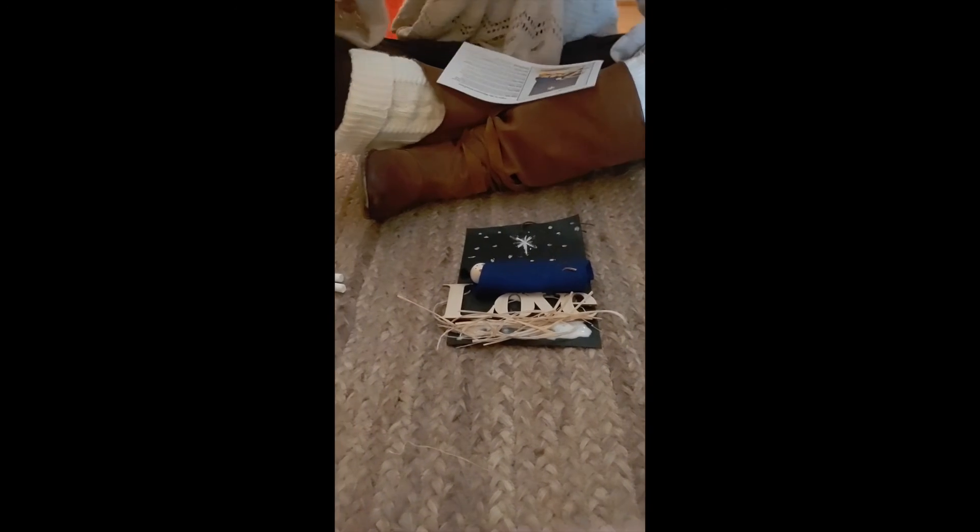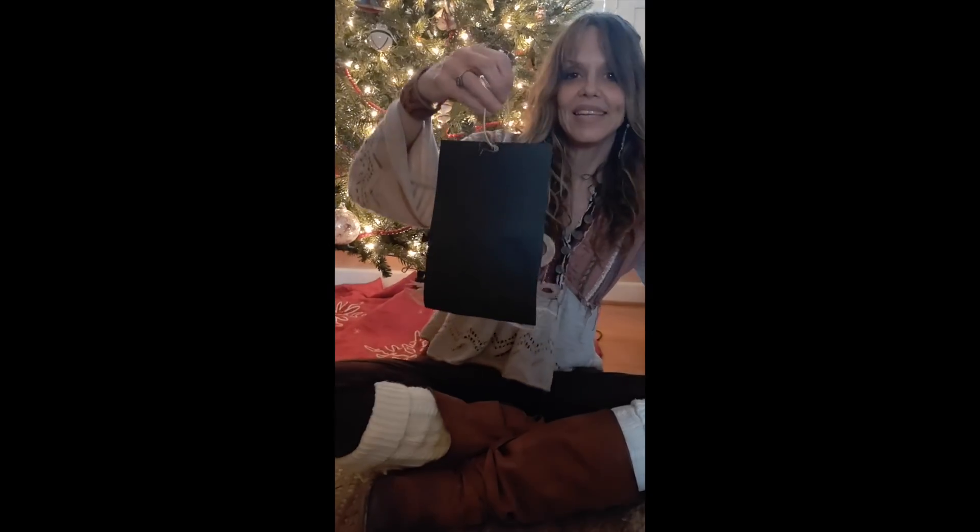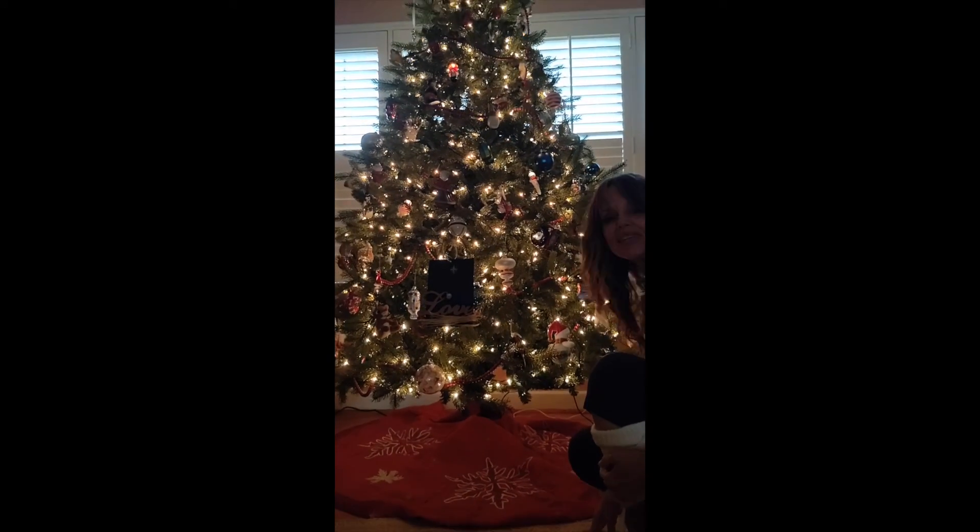I'm not going to lift that up because it needs to dry really well, but there it is finished. And here is the example — all finished up and dry — so I can take it and put it on my Christmas tree. Big ornaments go down at the bottom, little ones on top — my dad taught me that. There's your baby Jesus ornament. I hope you have fun with it. Bye!